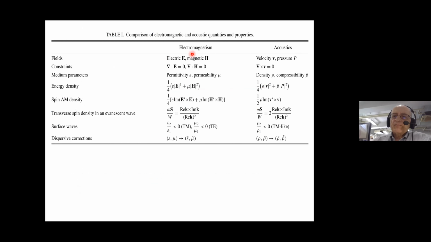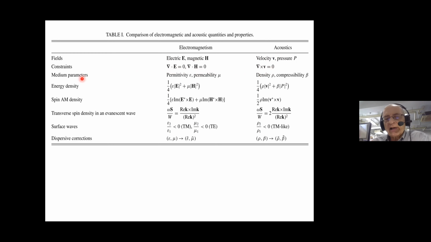So here we have, instead of looking at the electric and magnetic field, we're going to look at the velocity and the pressure. So here we have two vector fields, here we have only one vector field. So the conditions on the topology will be mostly on the change of epsilon and change of mu. In this case, it will be only the change of rho sign, because this one is a vector field, this one is not. The constraints are these constraints, but in this case, the constraint for acoustics is this one here.